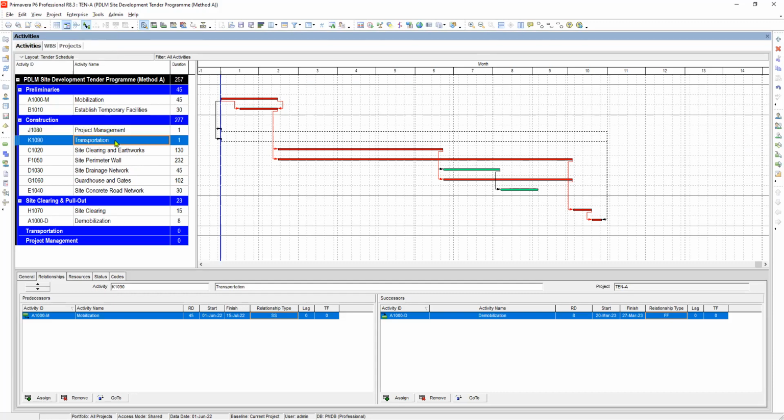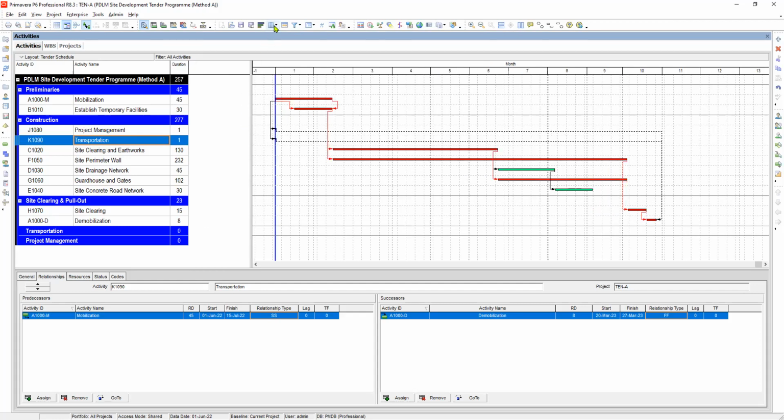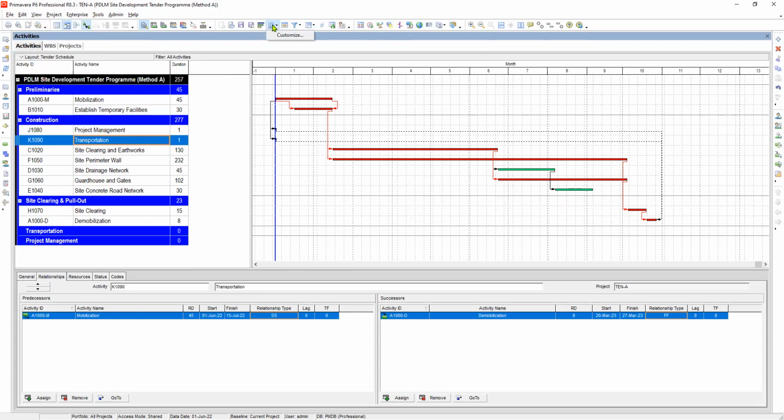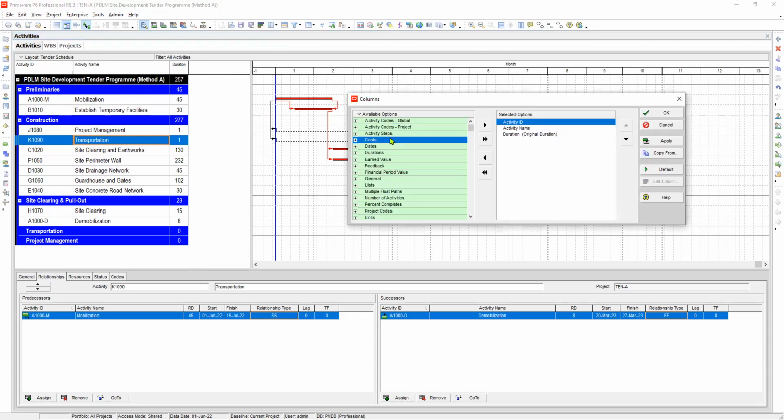So how can we assign WBS into these two activities? Very simple. Just go to column using the shortcut for this column, or you may use the view column. But we need to be used on using the shortcut icon, or shortcut command. So we'll use this column customize, and then we will find for WBS. So Control F, and then WBS.